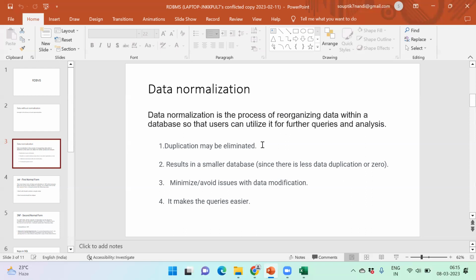So we can avoid the issues, and we can use a smaller database after removing the duplicates. And if we make it normalized, the calculation or analysis on top of the table should be much faster and much easier as well. These are the reasons why we make the tables normalized while storing the data.